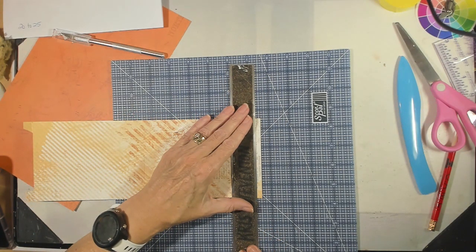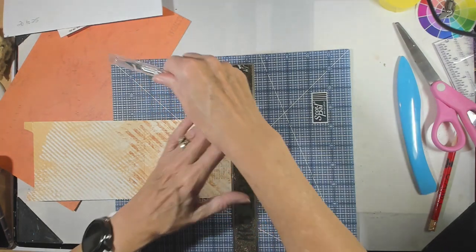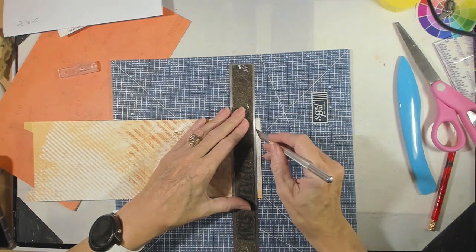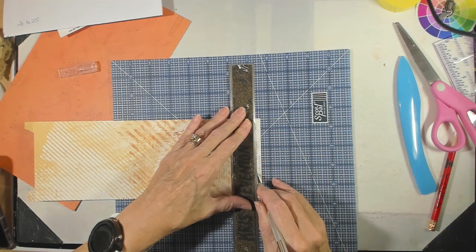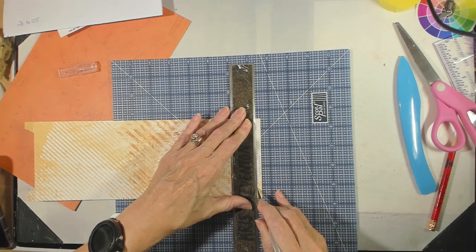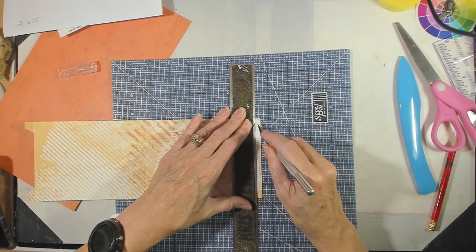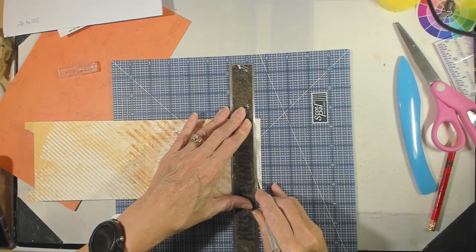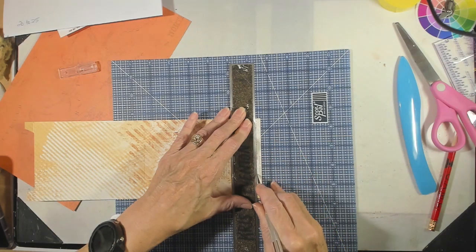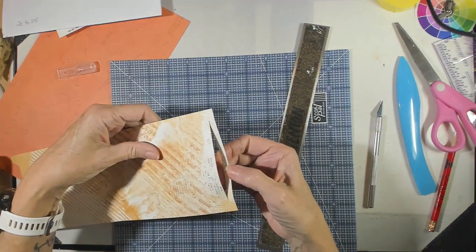All right. So now I'm lining it up right with the edge. And I'm not going to try to force my knife through it. I'm going to go over it several times to create the cut. Because if I force too hard, it's just going to jump and bounce, and I'm not going to get a nice even cut. I could hurt myself. It might slide out of the slot and create some other kind of cut that I'm not going to be happy with. So I'm just going to go back and forth until I can feel the give of the mat. So now I have my slot.